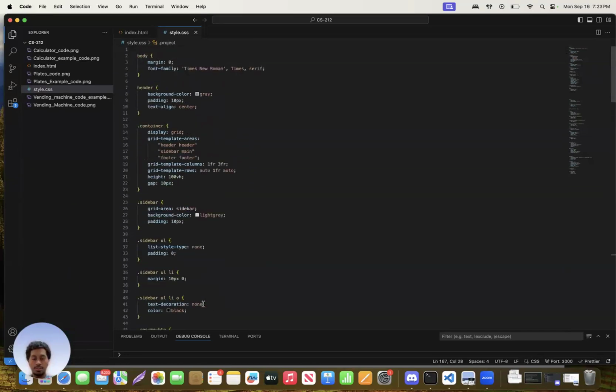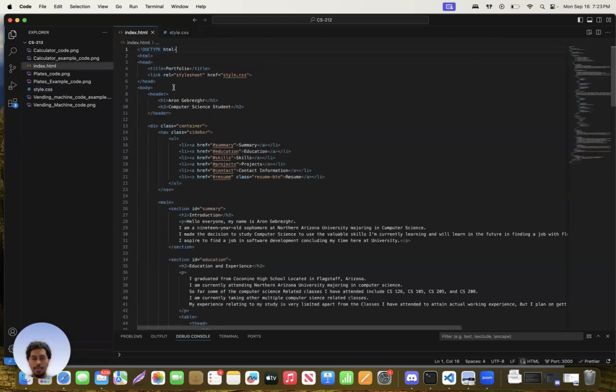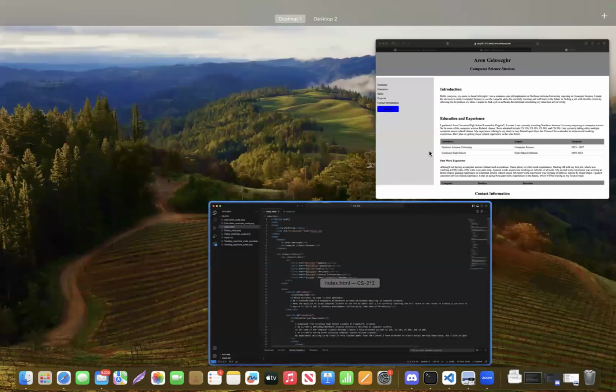Now, we'll just talk about any of the challenges I faced. So, one of the challenges I faced was basically getting used to doing CSS on a separate file. Because at first I had it under one file, I just put style in the HTML, which wasn't practical because we didn't have the two files.